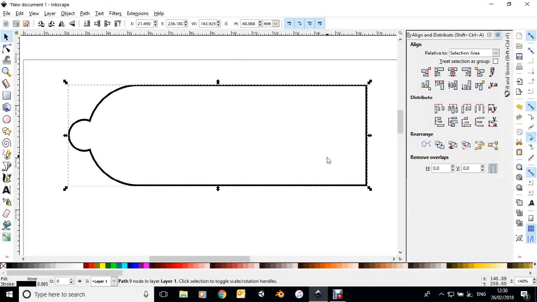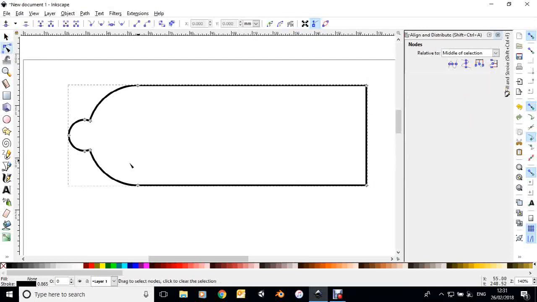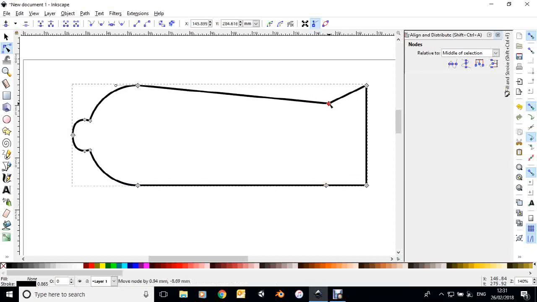The next thing I want to do is add that sort of taper into the barrel of a cannon, which is typical of it. And for that I'm going to go to this, which is called the node editor. Now every curve is made up by these nodes which control the curve. So for example, if I select that one, I can alter that if I want to do so. Okay, so that looks good. I can add more nodes to this simply by double clicking. So up here I want to add that restriction, so I'm going to double click here, and a similar one down here. Right, now with those nodes selected I can drag them in.